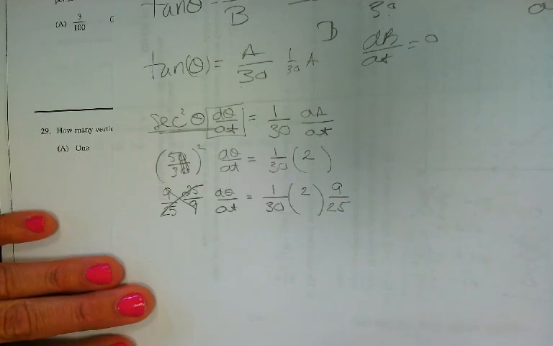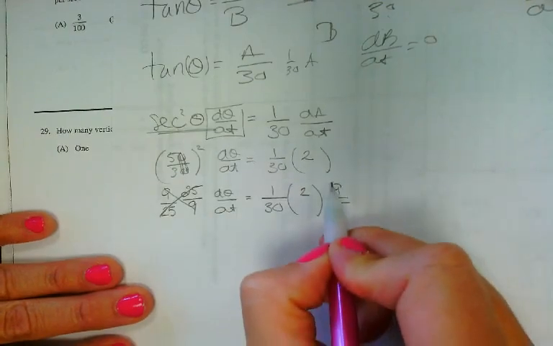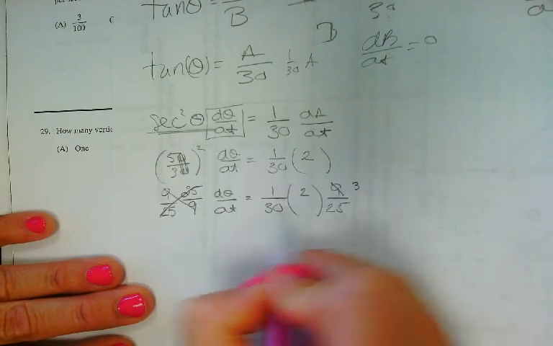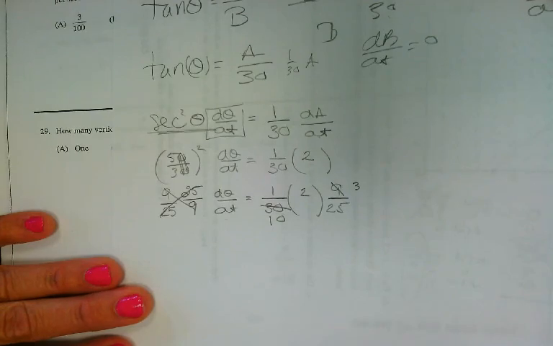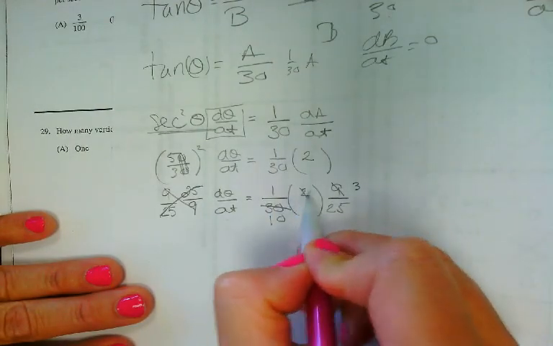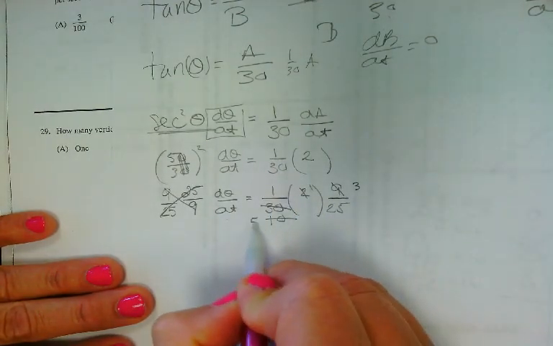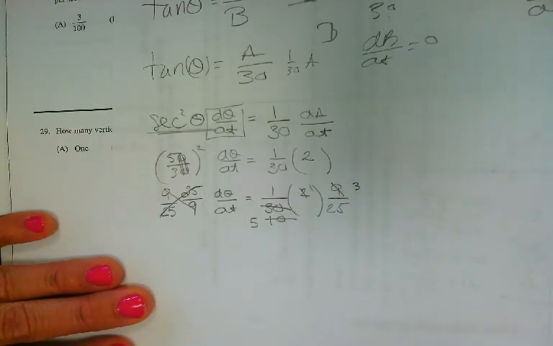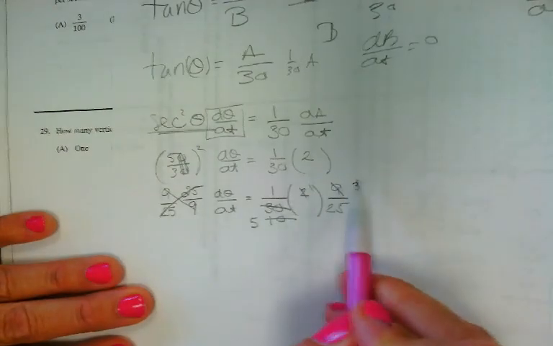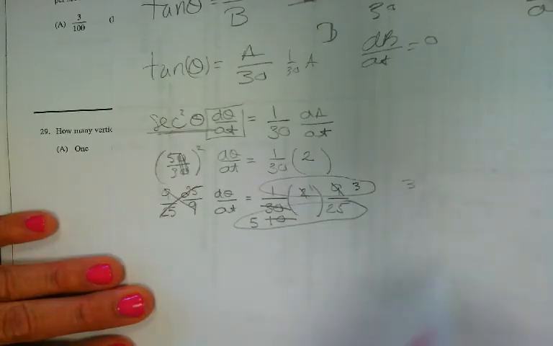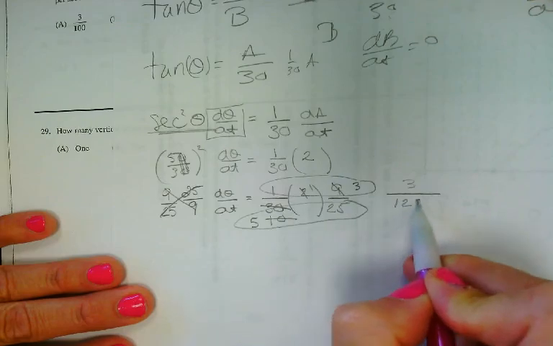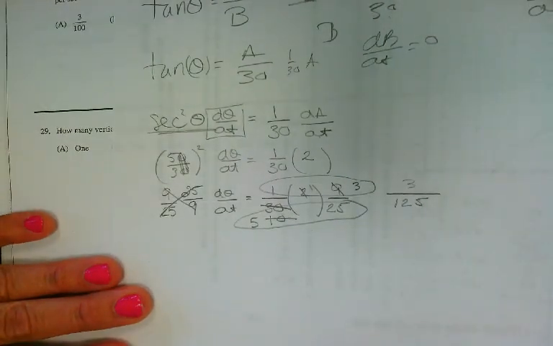And then I never like multiply all this. I kind of like simplify as I go through. Like 3 goes into 9 3 times, 3 goes into 30 10 times. 2 goes into 2 once, and into 10 5 times. Okay, that's a lot easier than me trying to multiply and then reduce that fraction. So on top, I think I'm just left with 3. And on the bottom, I have 5 25s, which is 125.